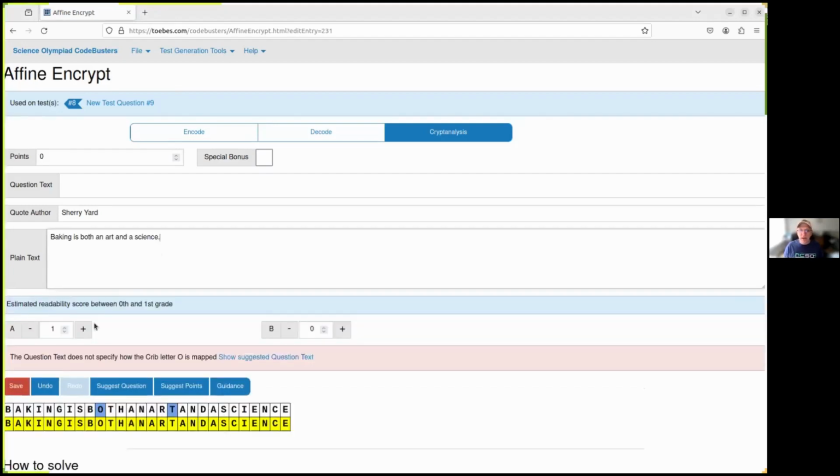Next, we'll pick a value for A. The value for A must be such that it's coprime with the number 26. Using the selector will ensure that we get a correct value. Using a larger value for A only makes the problem marginally harder. Finally, we'll pick a value for B. Really, any value will do without any impact on the difficulty.